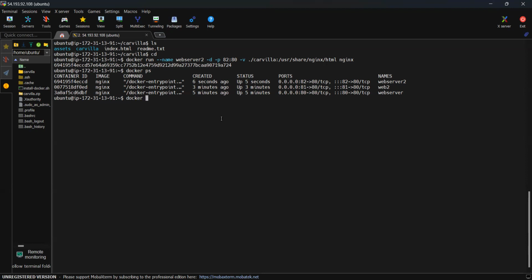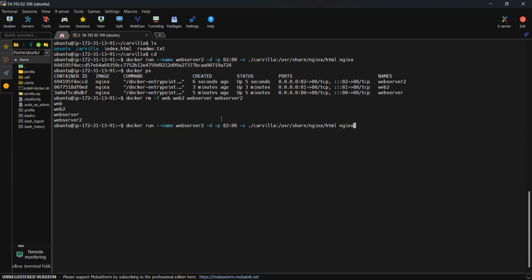Docker rm -f web, web 2, web server and web server 2. So all at once.